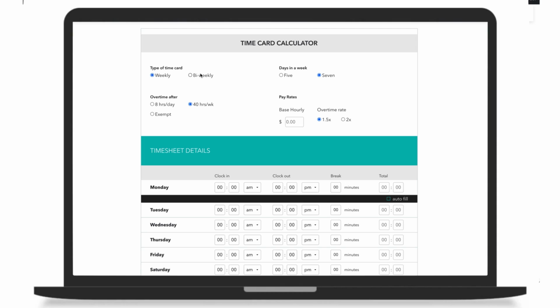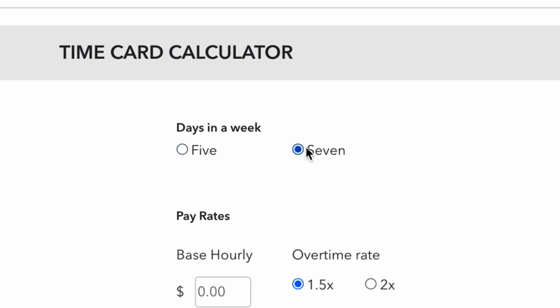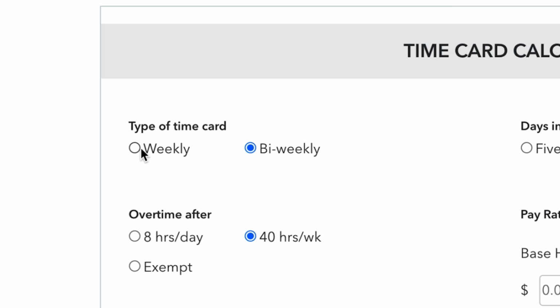Paying employees accurately is obviously very crucial to running your business. The free time card calculator tool makes it super easy. I'm going to teach you how to use it now. Number 1, select time card details. First, you want to start by selecting the type of time card and then the number of days. So 5 days for Monday through Friday and 7 days for Monday through Sunday. And then pick either weekly or bi-weekly, depending on if you want to just see 1 week spread or 2.